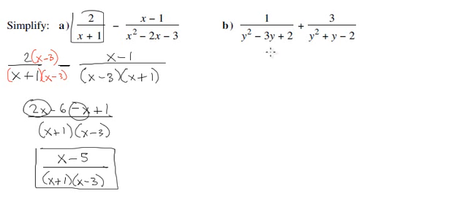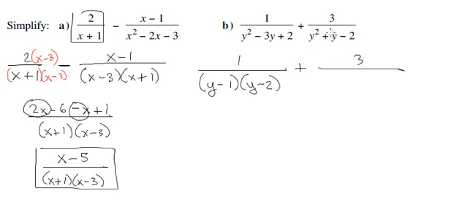This bit, now we have both of these to factor. The first one, two numbers which add up to -3 and multiply to 2, I believe will be -1 and -2. And in the second fraction, we need them to add up to 1 and multiply to -2. y plus 2 and y minus 1 ought to do it there. y squared minus y plus 2y and minus 2. Yeah, that looks good.